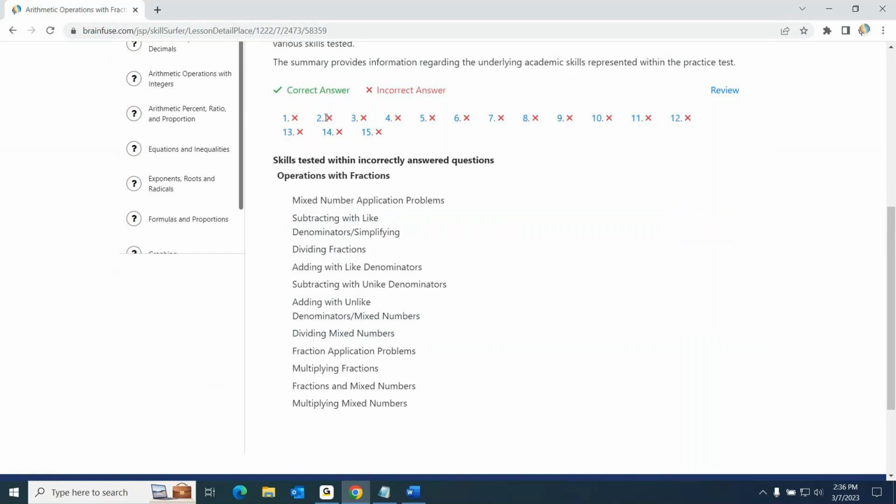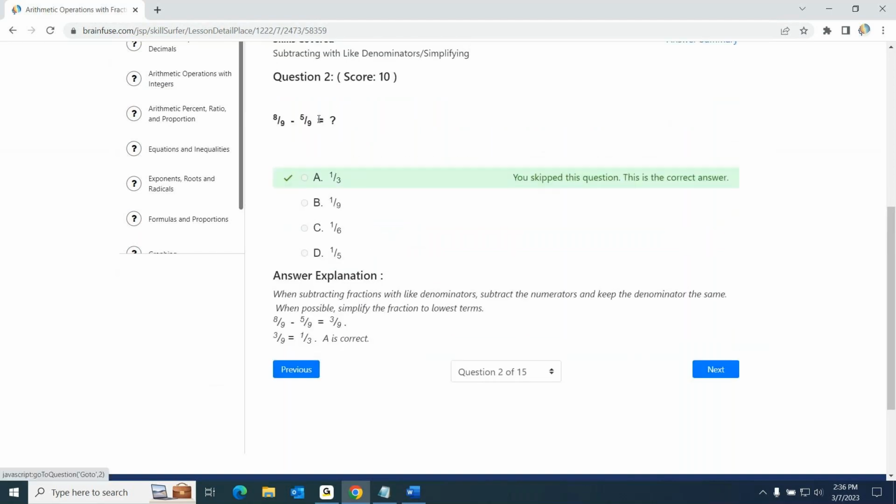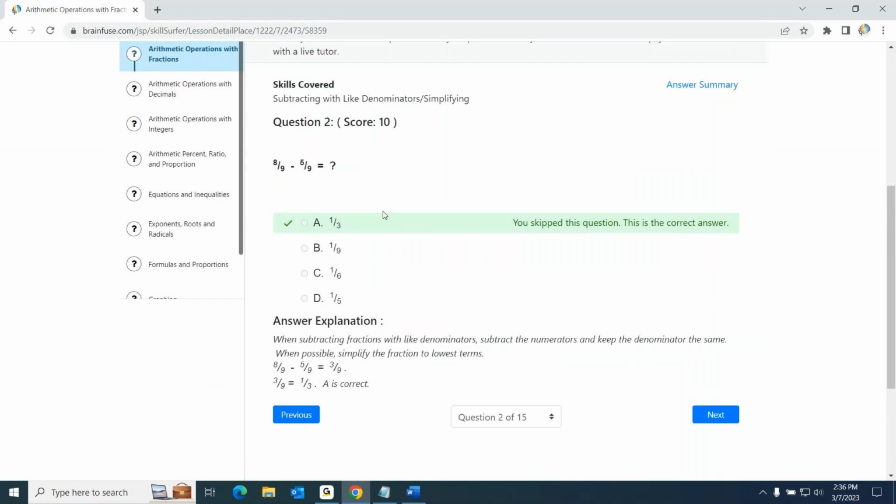From there, they can even click through to any one of the individual questions that they had. They'll be able to see the correct answer along with the answer that they provided and an explanation for every single question. So they can get, even just in the test itself, immediate help and assistance on exactly the step of a problem that they did incorrectly.